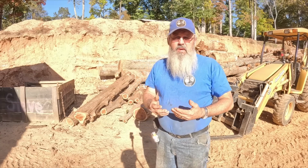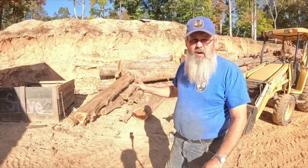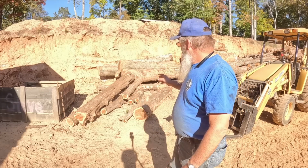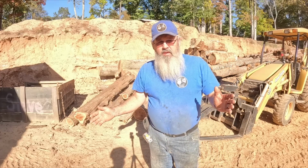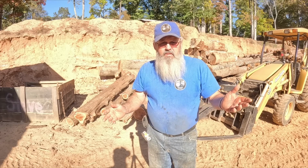This is where you have to sometimes educate your customer. I asked her what she wanted. She said, just square edge boards. Well, if you square edge cedar, normally with the amount of taper in a 8-foot log, you know, you're 12 inches on one end, it might be 6 on the other. Time I square edge that, you're lucky to get a 5x5 or 6x6.